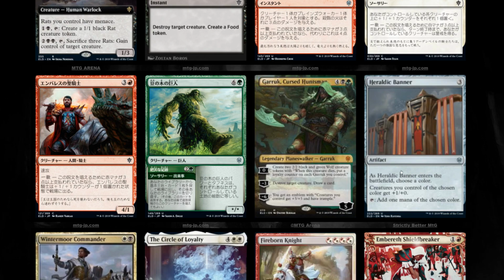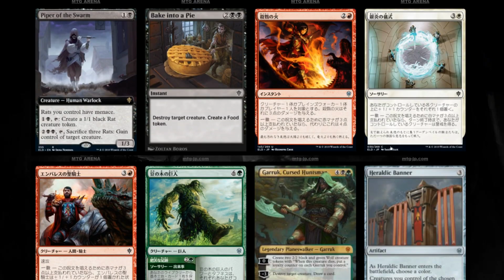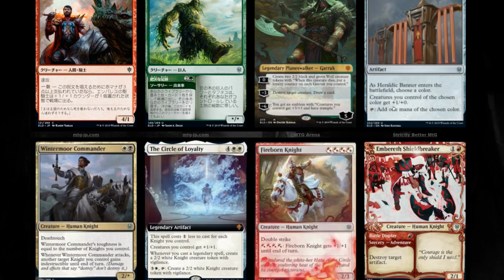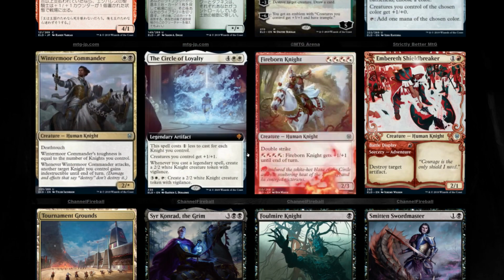Heraldic Banner: you choose a color, creatures of the chosen color get +1 attack, and you can add 1 mana of the chosen color. So it pays for itself, it doesn't pay for itself, but it makes it only cost 2, but you have to have 3 to cast it, if that makes any sense. Either way, we have Wintermoor Commander.